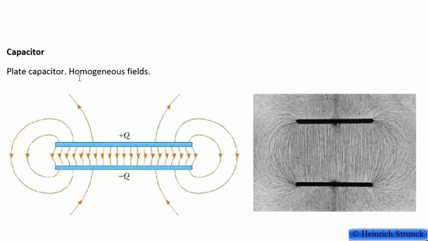It is nearly a homogeneous field because we have control of the field, since the field goes from the positive to the negative. And over here we can see a picture of the electrical field, and we can see that all the homogeneous fields are in here, and only out here is the field not very homogeneous. So it is nearly perfect, and we can have control of the electrical field.